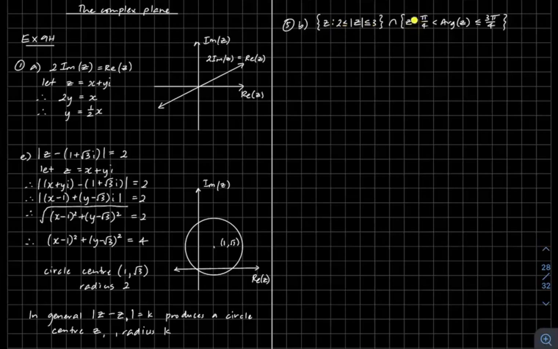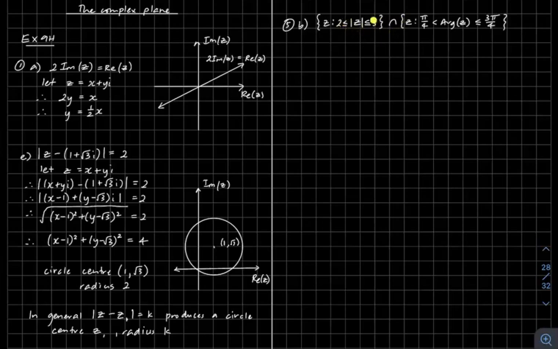And then we want to consider the set of all complex numbers z such that the argument of z is greater than pi on 4 and less than or equal to 3 pi on 4. So what we'll do is sketch that one and then sketch this one separately, and then we'll try combining them to get the intersection of those two.